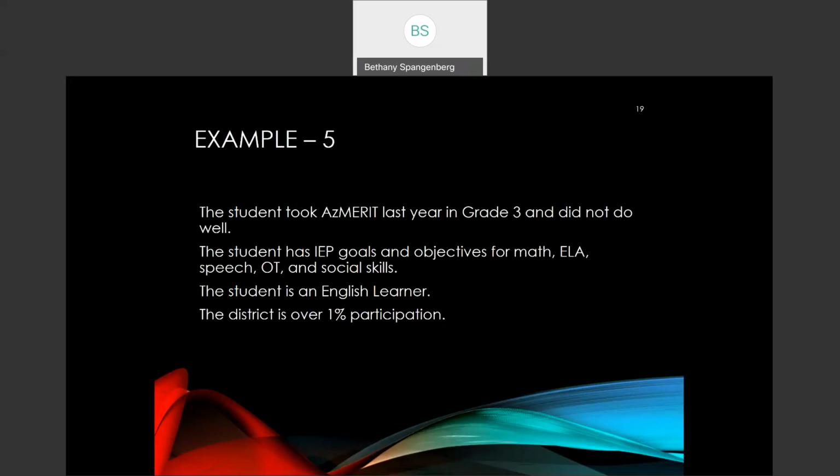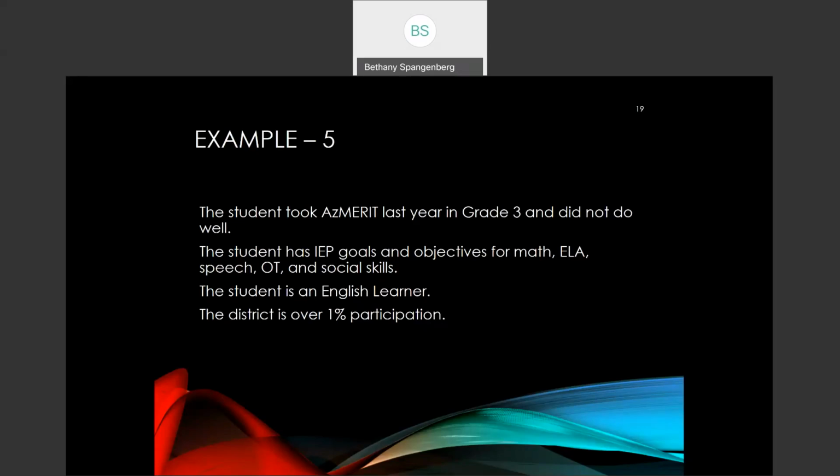This student certainly has some extensive needs, with the many goal areas, but again, the IEP team needs to look at all of the evidence for the student. The fact that the student is an English learner is not to be considered for eligibility determination, but is only to be considered for the validity of the evaluation process and to rule out the impact of language on one or more potential disabilities.